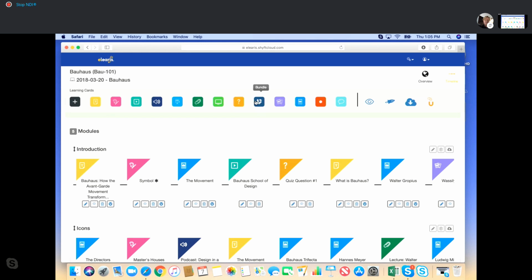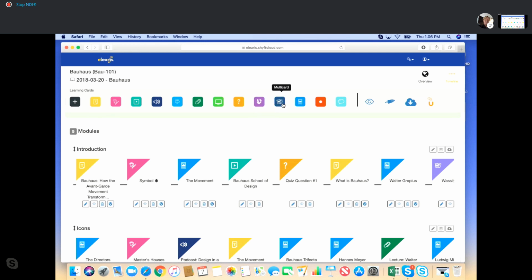Here is our magical one. We call it a bundle. You can add any HTML5 bundle built with all of the traditional authoring tools like Lectora Publisher that, of course, I created, that I was the lead designer on, but also Storyline and the Adobe tools. So you can actually add anything you want in a bundle, and we create that bundle as a single object inside the Elearis platform and allow you to manage that in terms of the sequence of where it's going to be, tracking it back to the LMS, and of course publishing it to lots of different platforms. So it's a cool feature.